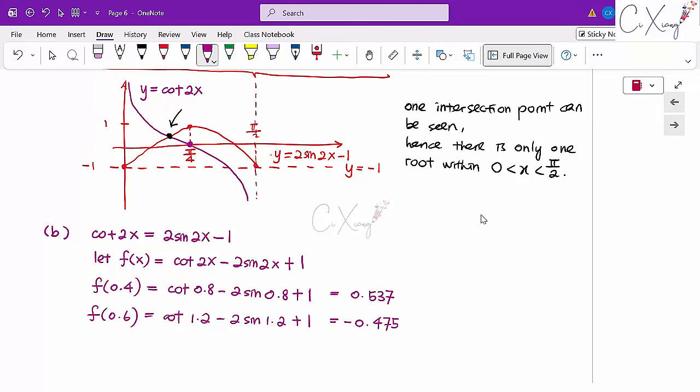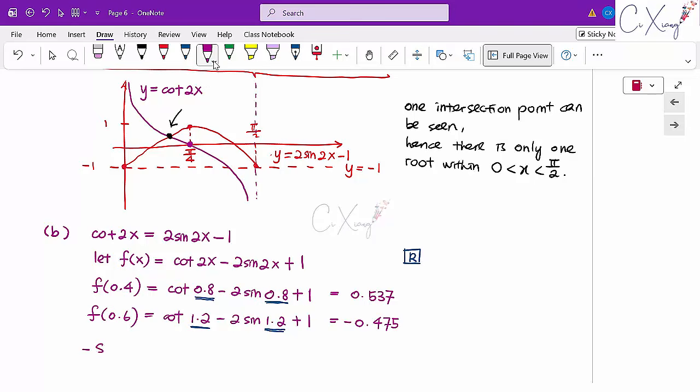Just in case you can't get the answer when you press the calculator, please double check and make sure that your calculator is in radian mode. It must be in radian mode but not degree mode, because all these values in the trigo denote radians, not degrees, since you can't see the degree sign. So all these are radians. You have to put your calculator in radian mode to get this answer. And very obviously, you can see that there's one positive value and one negative value here. This is what we call a sign change.